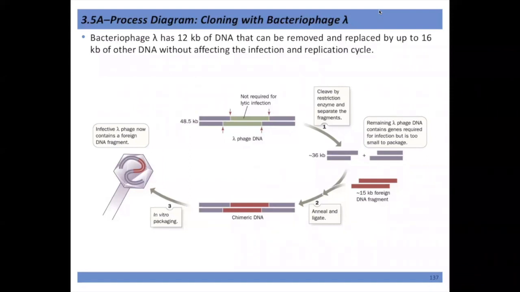So we're talking about packing the DNA into bacteriophages, and so you can make a bacterial artificial chromosome. That's what a BAC is. You can also make yeast artificial chromosomes, and those can actually be fairly large. I'm not sure of the number on them, but much larger than what you can pack into a bacteriophage.